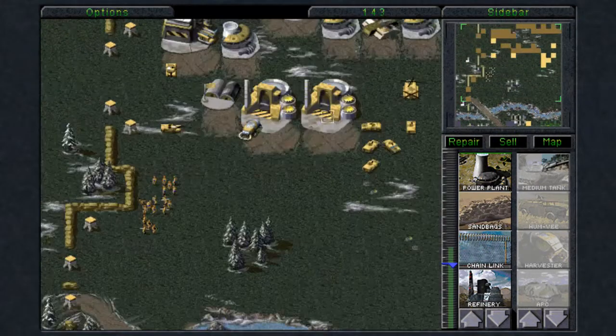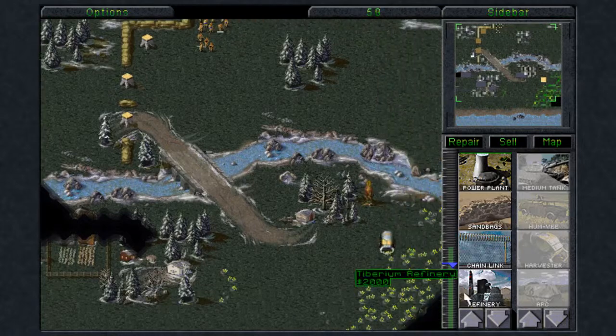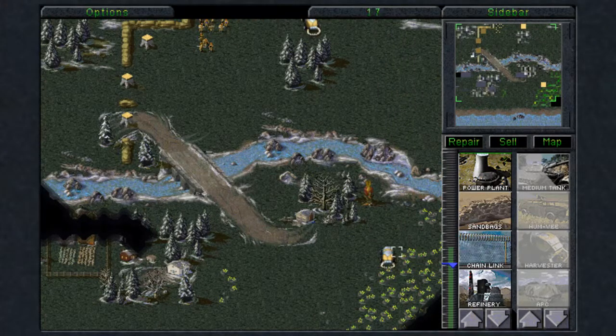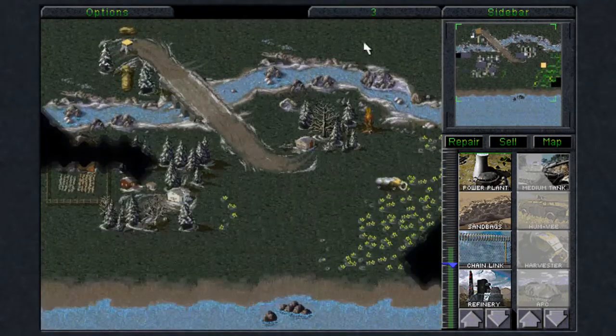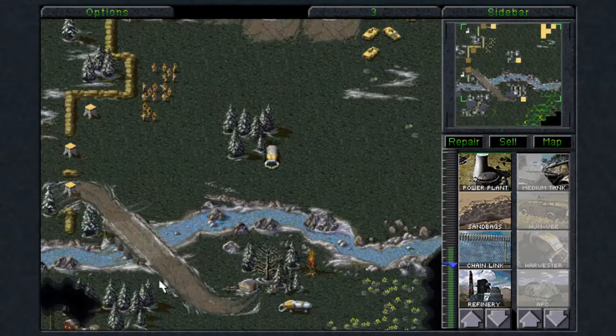Don't know if we'll get... Yeah, we won't get a third for a while still. Though these harvesters are at the very least cycling pretty well. Now they're gonna do the dumb thing.